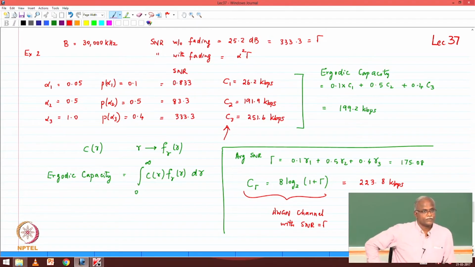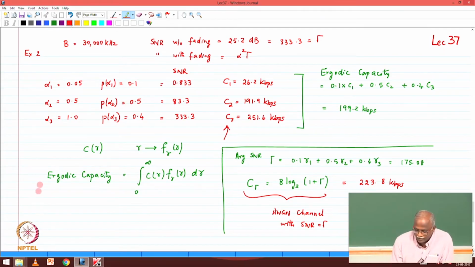The observation: in the context of fading, even if it has the same average SNR, an AWGN channel is much better for us to deal with, because fading actually degrades the performance. It seems to be doing something very similar for capacity as well, because the capacity of a similar channel, if you just take it on the basis of SNR, is giving you much higher capacity in the context of an AWGN channel as opposed to the ergodic capacity.